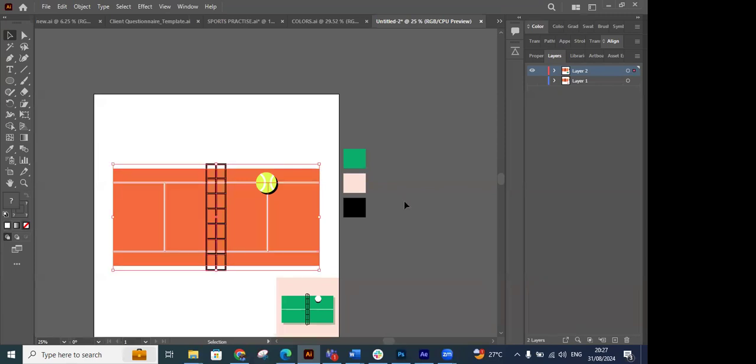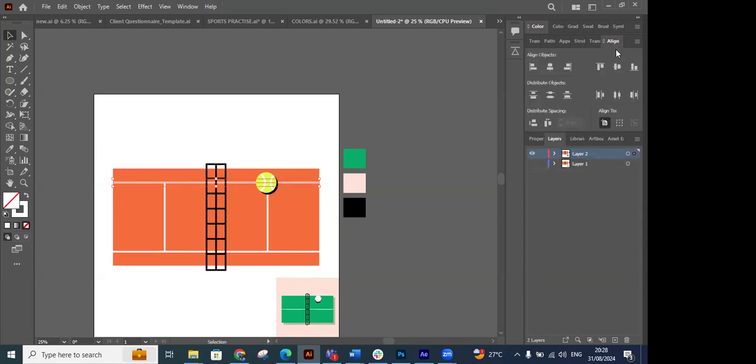So now that we have our long tennis court, you can see the difference between long tennis and table tennis: table tennis doesn't have all these multiple lines. It usually is divided in the middle, not around. So all you have to do is take one of these lines and place it in the middle, then delete every other thing. Taking this particular one and placing it in the middle, using the alignment to align it, every other line needs to go.